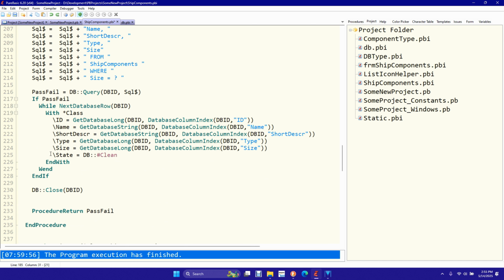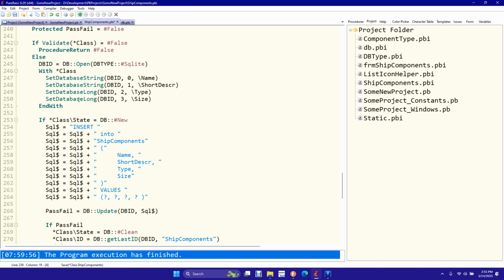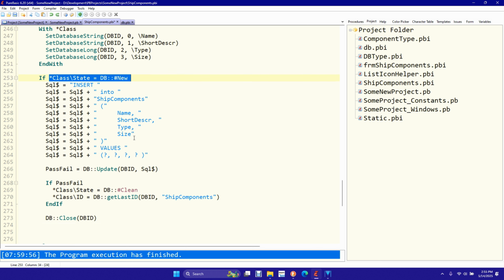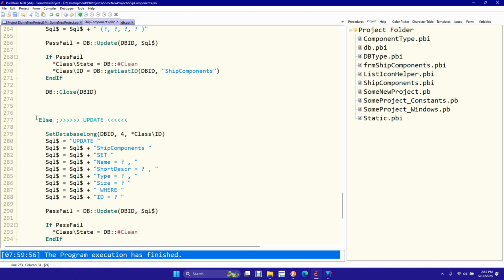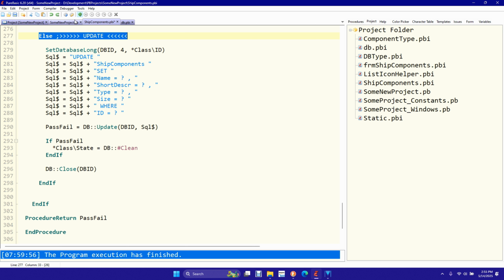When you save data, he comes in and says, okay, if the record state is new, we insert. Otherwise, we're going to update, okay? Deletes are handled separately and done differently. So once you have updated the record, the state goes back to clean.